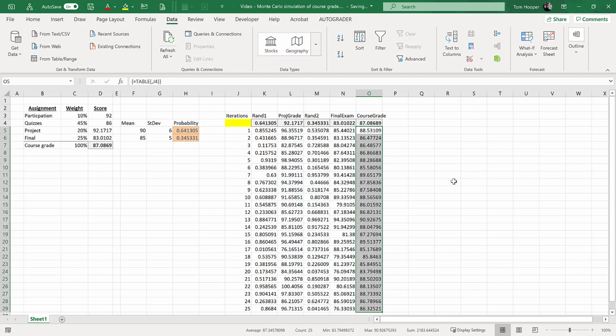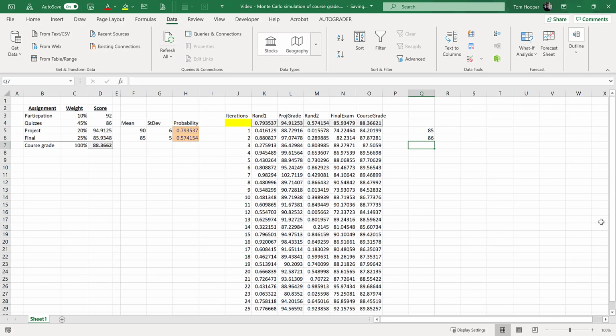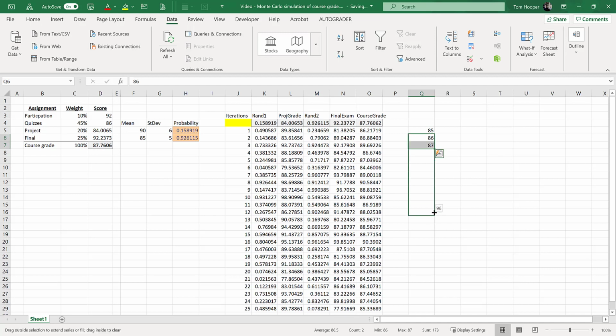For now, let's just go with that, but let's try to make a chart of it. What I would like to chart is a bar chart that says how often did I get an 85 or an 86 or an 87 up through, well, I think a 95 will be sufficient here.